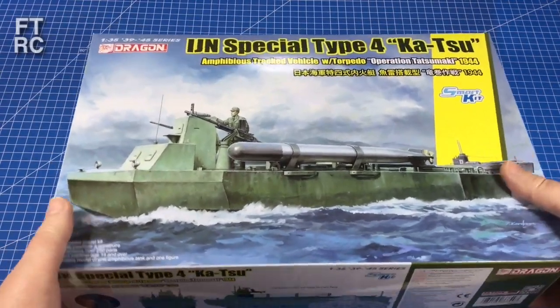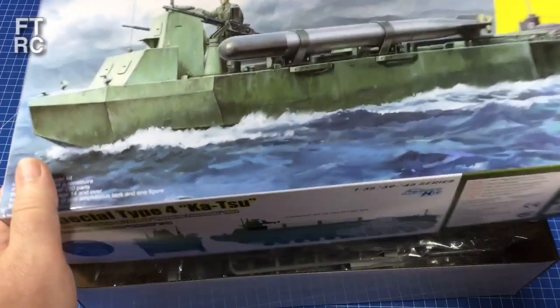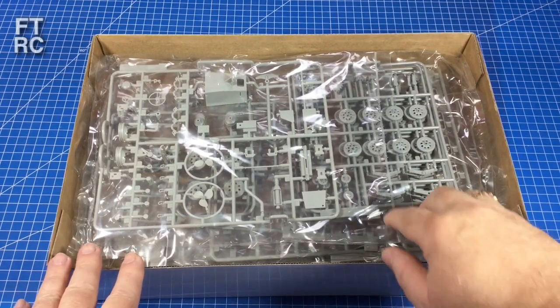What do you get for your money? Well, first you've got to fight your way in the box. It's a very tight box. This one has never been opened. Oh, there we go. Yeah, I only received this about a week ago.